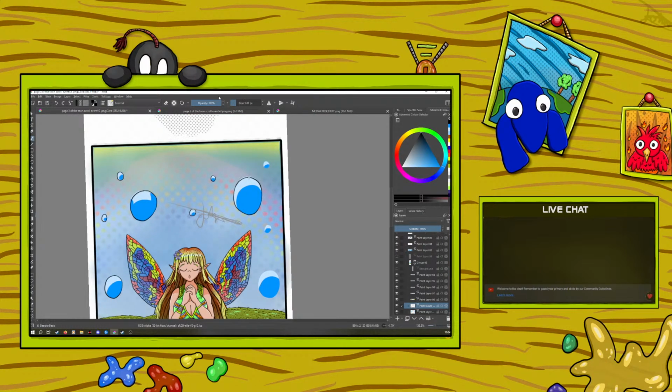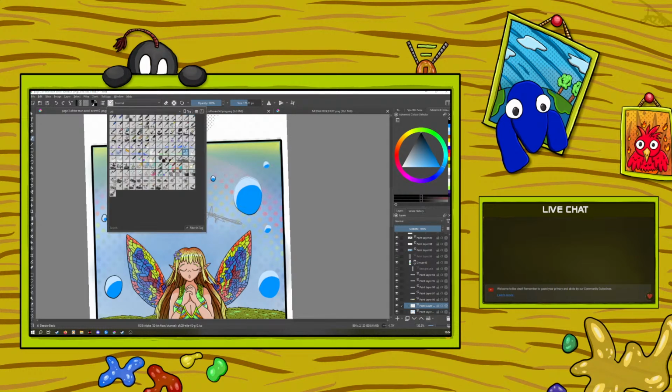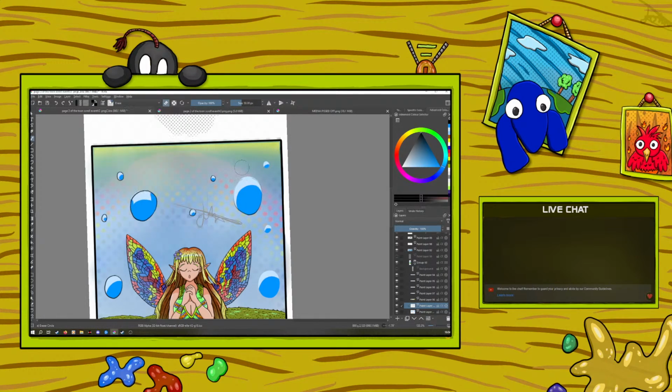No, that bubble has way too thick lines. Oh, for fuck's sake. Stupid blur tool. Alright, let's go again. Oh, for fuck's sake.